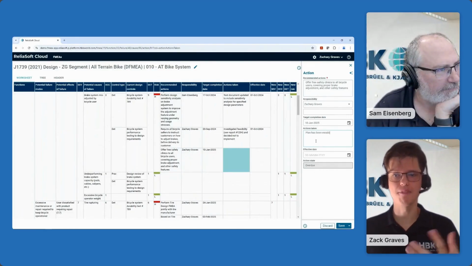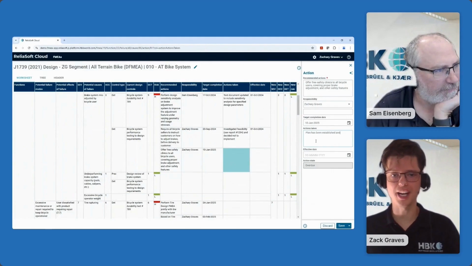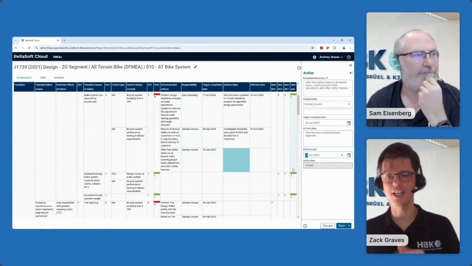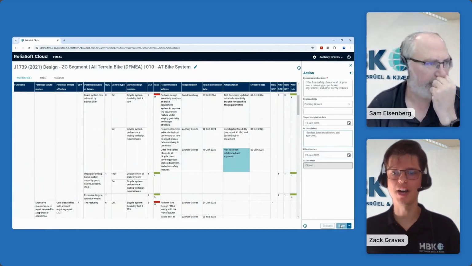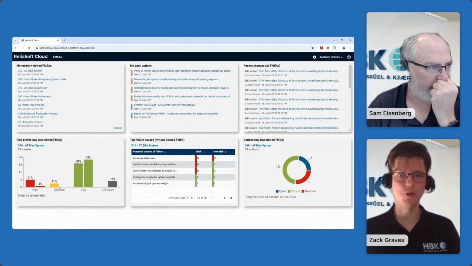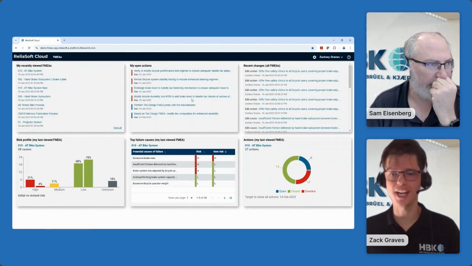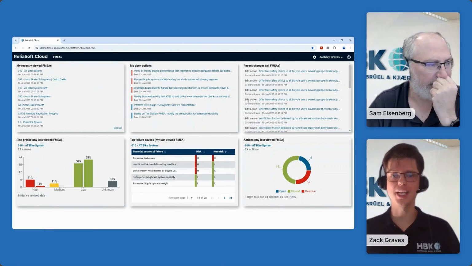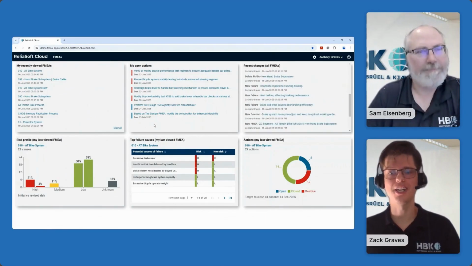I can say, all right, we established a plan to offer these safety clinics. And then I can assess what the impact on my risk will be. I can put in the completion date for that action, and I can see I now have a low risk cause as a result of those actions. As I go back to my dashboard, we'll see that we've eliminated that as an open action. That action is closed, and we'll see that update in tile 6 there as well.